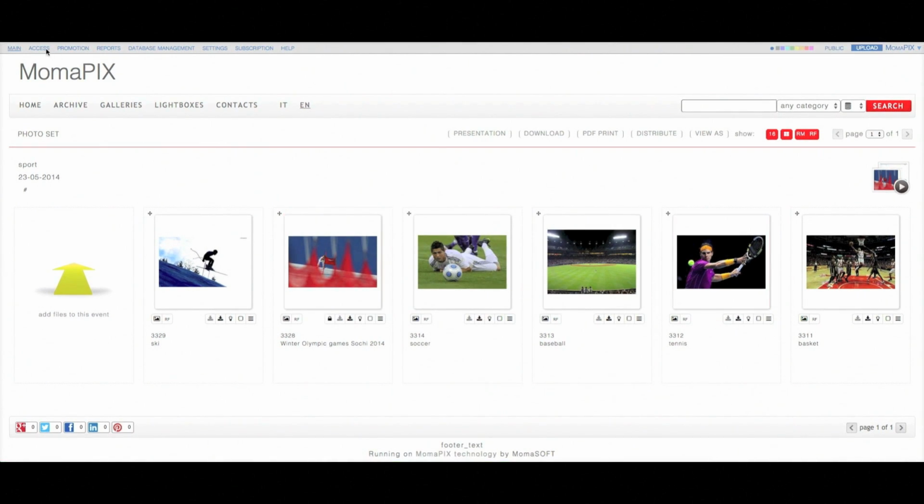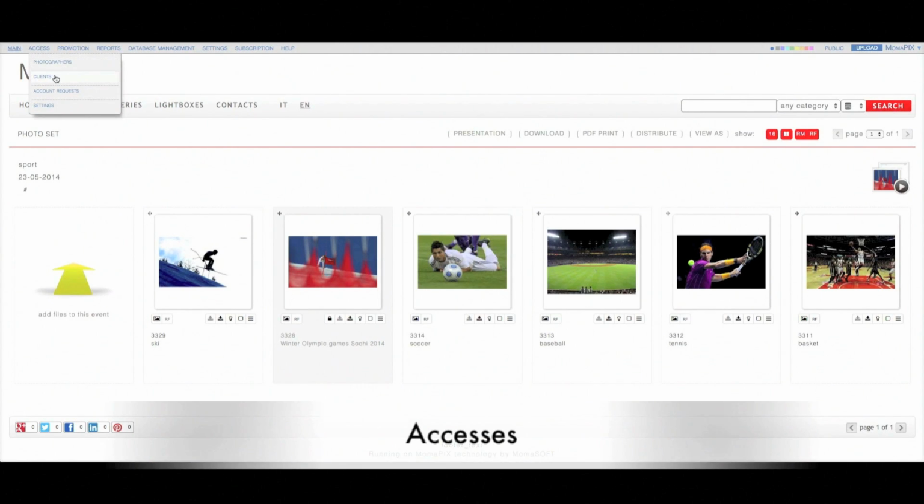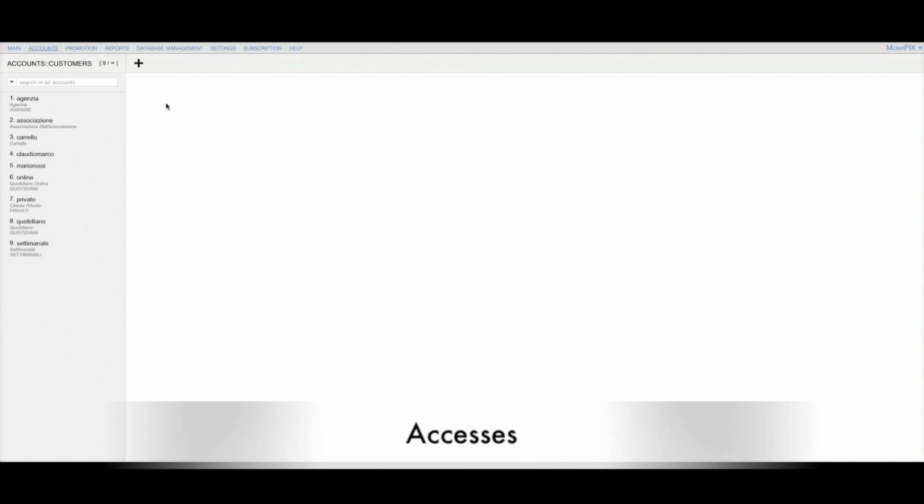Let's see in detail how to set up user access. From the Access panel, you will be able to create unlimited accounts for suppliers and customers. With the client record, it is possible to sign in and choose a password to access the website and enter account information. It's important to give labels to the clients in order to divide them in groups or to create new groups. As we saw earlier, this feature is very useful if you want to create private files with Reserved To or Available For function.